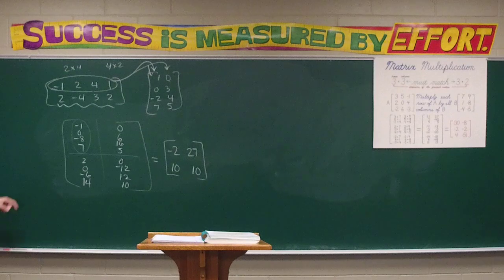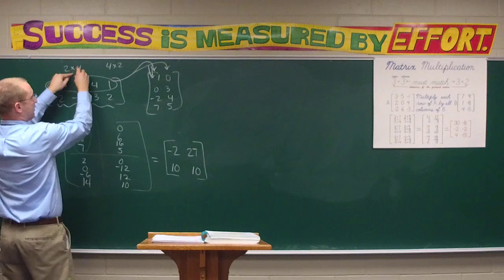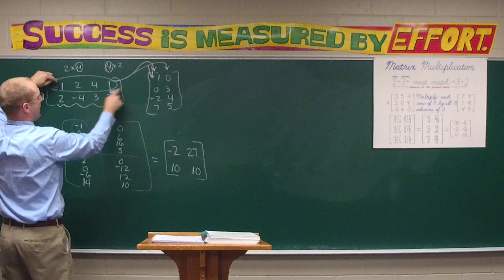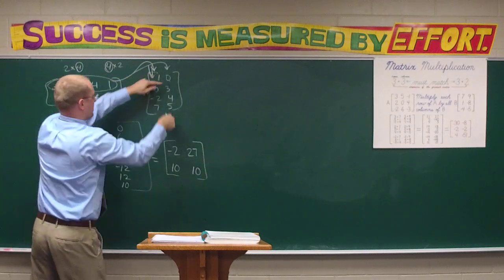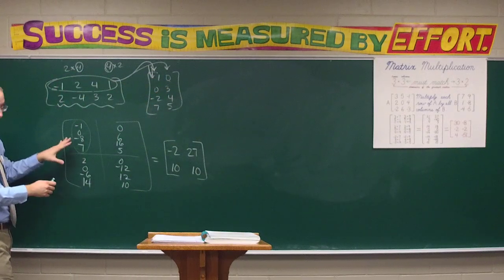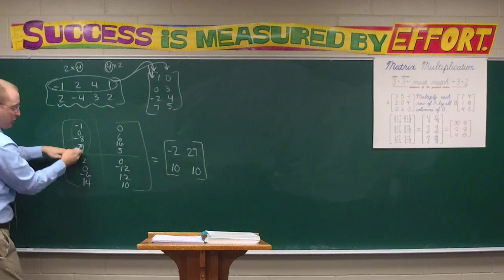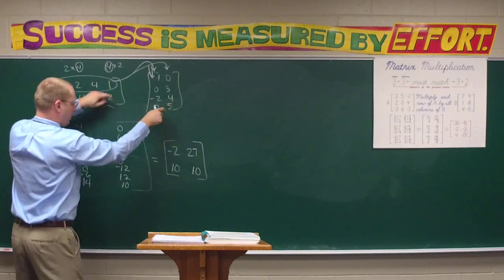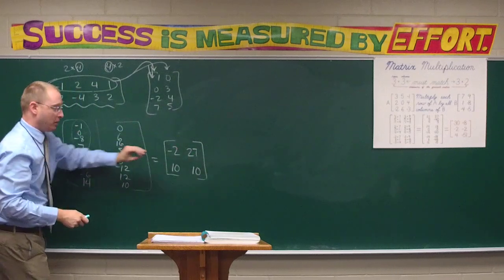So you take the first one across and then you go down. I go down. So I take these 4 numbers and I multiply by these 4 numbers. That's why they've got to be the same. These 4 multiply 1, 2, 3, 4. Then I take these 4 and multiply by these 4. 1, 2, 3, 4. These are called partial products. Then I take the next row with these 4 numbers and I multiply 1, 2, 3, 4, and those partial products go here. Then I take these same 4 numbers, multiply by these 4. 1, 2, 3, 4. Then I add to get my final product.